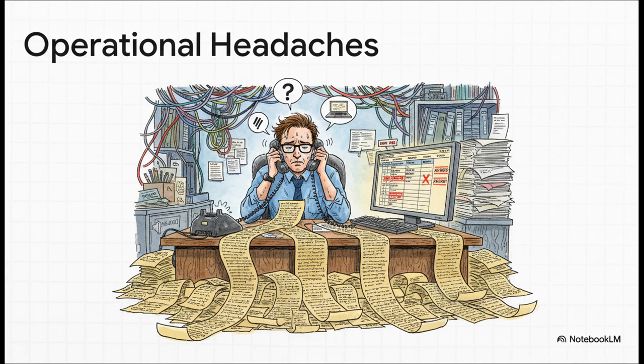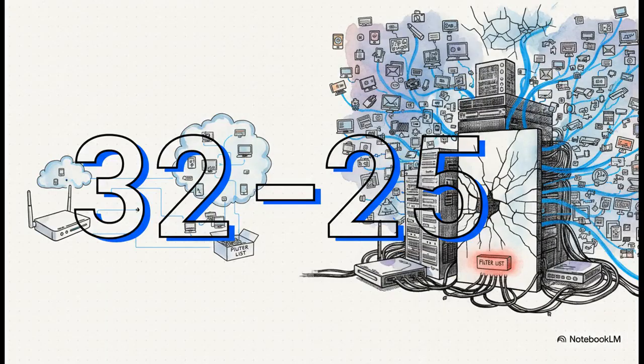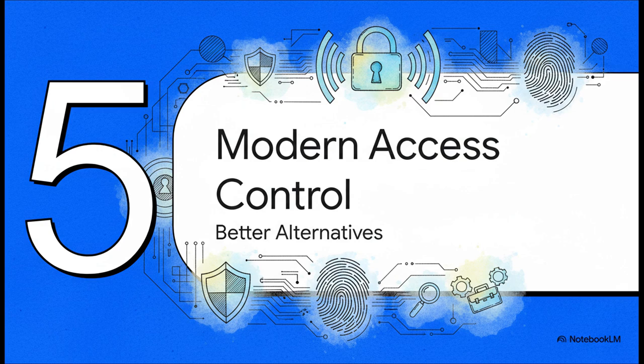Someone gets a new laptop. Well, they can't connect until you update the list. For any network that isn't tiny, just keeping this database of addresses accurate can feel like a full-time job. And speaking of scale, here's the nail in the coffin. Most of the routers you'll find in homes and small businesses can only handle a tiny number of MAC addresses in their filter list. We're talking maybe 32, or if you're lucky, up to 256. For any real business, you're going to hit that limit in no time. It just doesn't scale. So if MAC filtering is a security risk and a management headache, what should we be using instead? Well, thankfully, we have much better tools in our kit today for properly securing wireless networks.